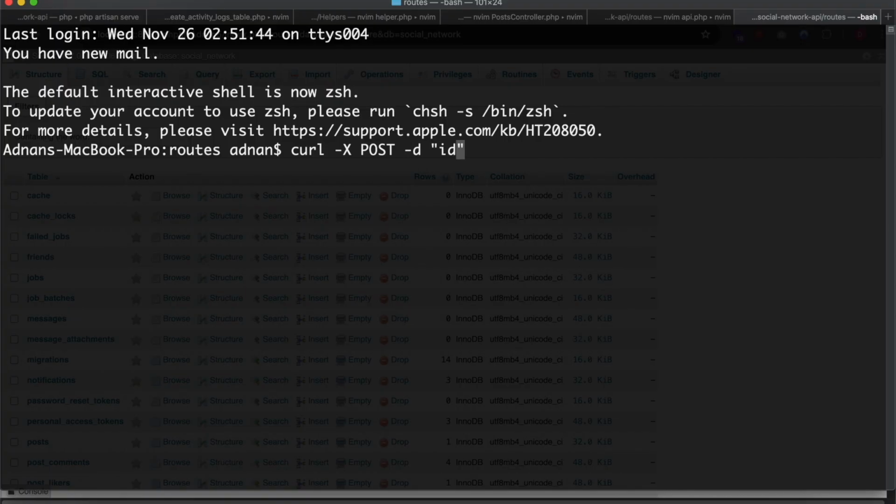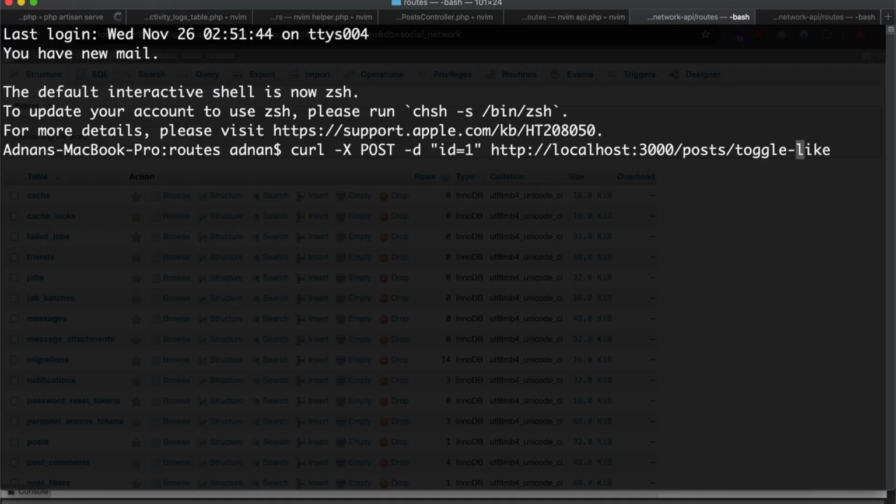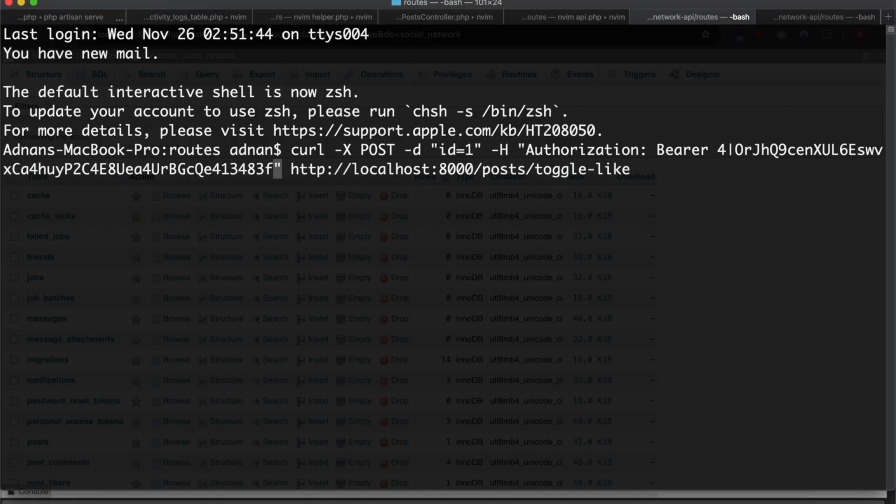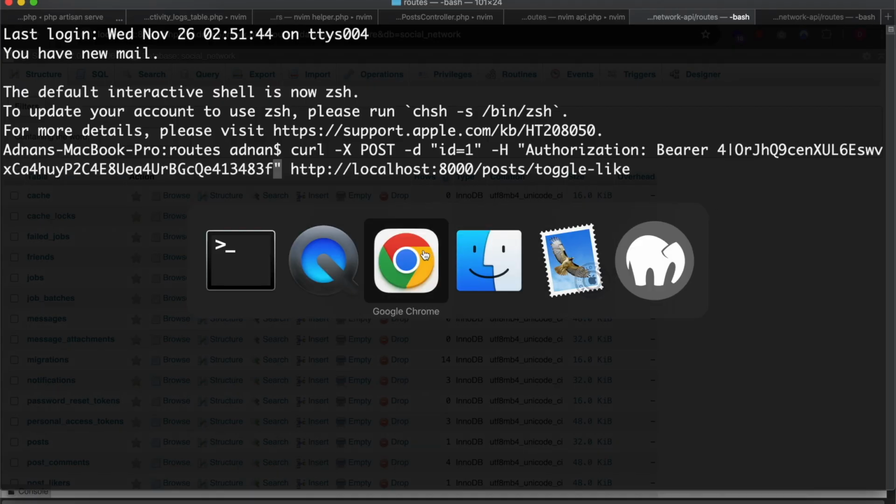We need to send the ID of the post, so I'm going to send this ID 1, and we also need to pass the headers to it, and this will be 8000, not 3000. So we'll pass headers, authorization, bearer, and the token.